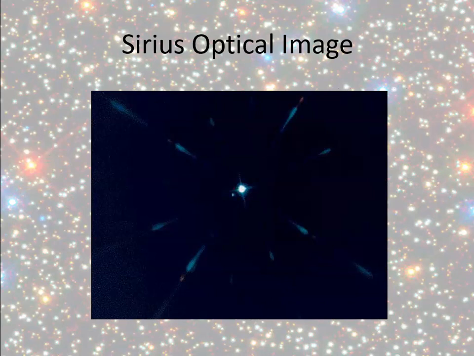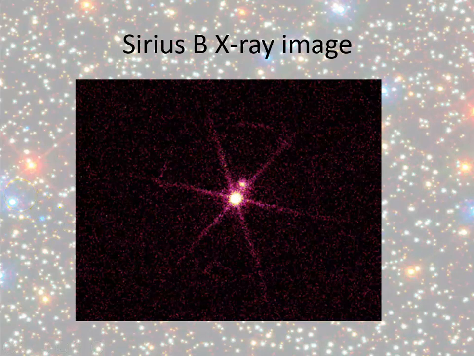Now here is a picture of the Sirius system, and in this case some image processing techniques have been used to reduce the brightness so that you can actually tease out the companion star. You can see the companion star right here. This is Sirius B, the white dwarf. Now this is taken in the visible part of the spectrum. Let me show you an X-ray image. This is an X-ray image of that same system, except here's the thing. The really bright thing here, that's the white dwarf. The dim thing here is Sirius A, the star that we consider the brightest star in the evening sky.